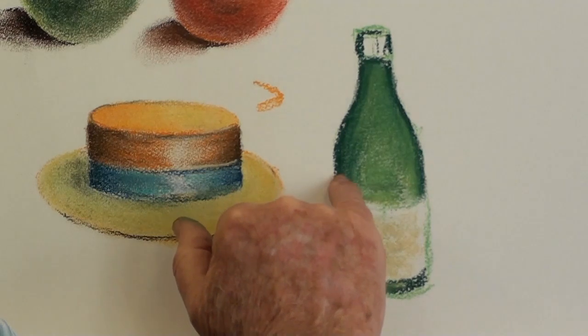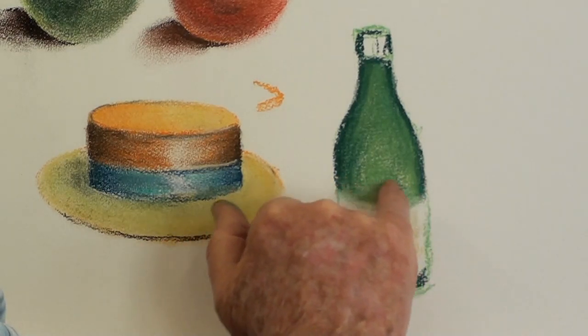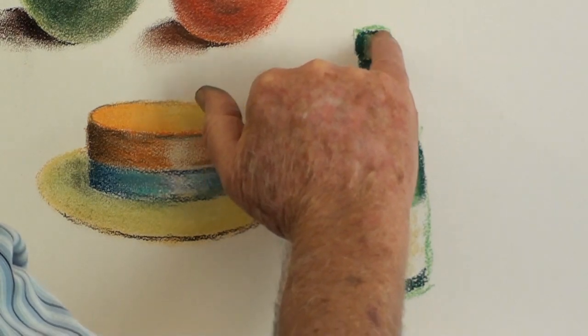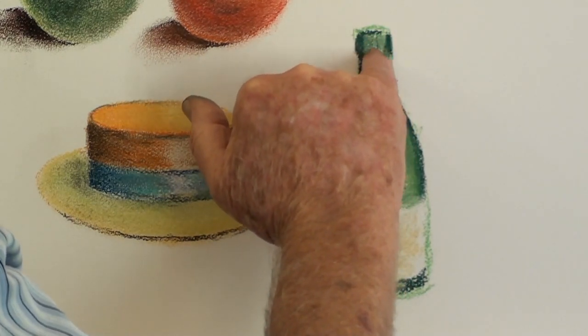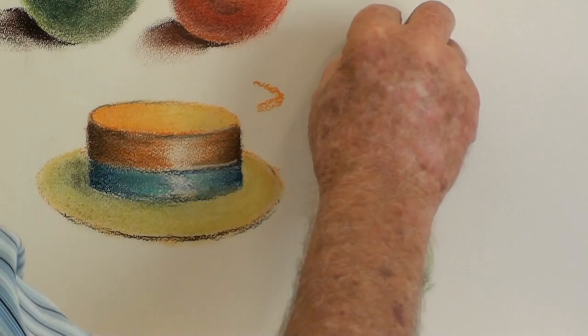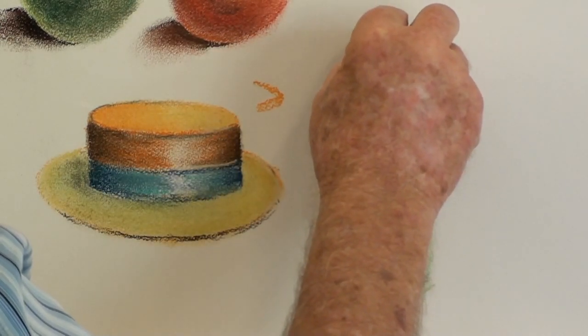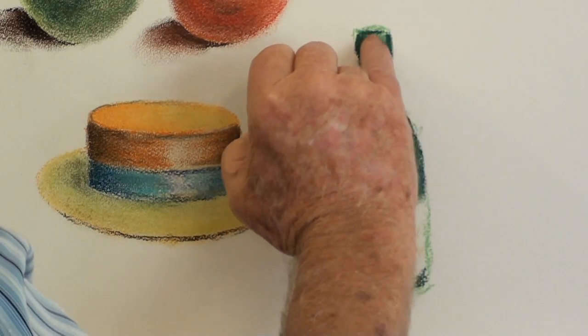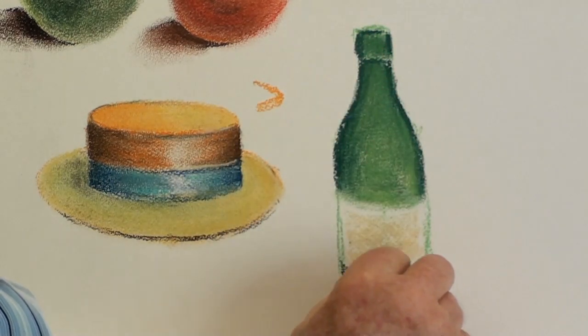There's a bit of your green bottle starting to show nicely now. Come back to it. Do that. Bit of a green in here, a yellow at least. Let's work that in, that little piece down the bottom.